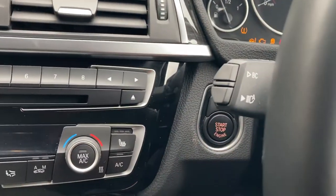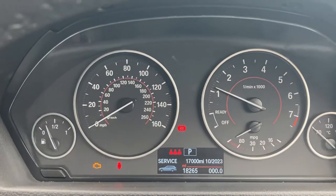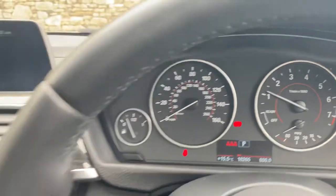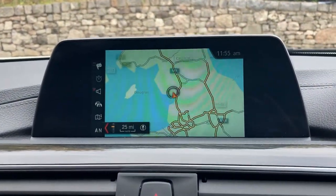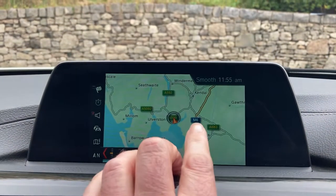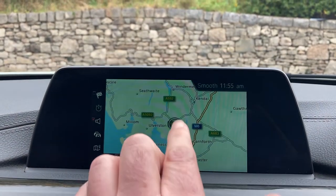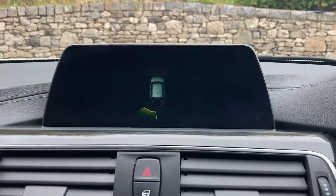To start the car, foot on the brake, press the start button, car comes to life - mileage there 18,265 miles. Standard features include satellite navigation, and if I just use that to show you where we're located - we're based up in Cumbria in the Lake District. We're about 10 minutes off junction 36 of the M6, just south of Windermere, a beautiful part of the world. If you're passing, feel free to call in.